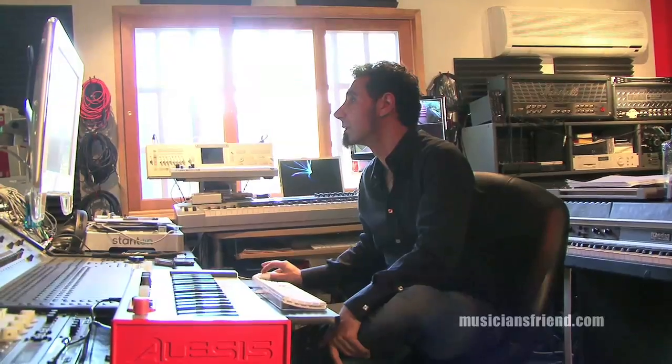So over the years, just having the experience in using the gear, I've always known what sound I'm going for. If I'm recording guitars, I'll dial it up and I know what I'm going for. Same with pianos, assuming that it's the right piano and it sounds great.